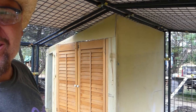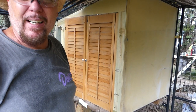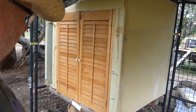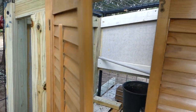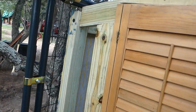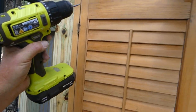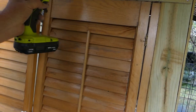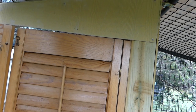That's a darn good looking chicken coop. How fun. You open it up and the chickens have one nice roost for four of them. Plenty of room. The chicken box I'm going to make probably tomorrow, but I've got to put that piece in next. And then I'm going to run a trim piece across the top to keep the rain off of the shutters and just make it a little better.